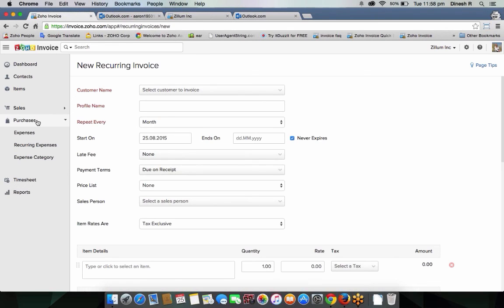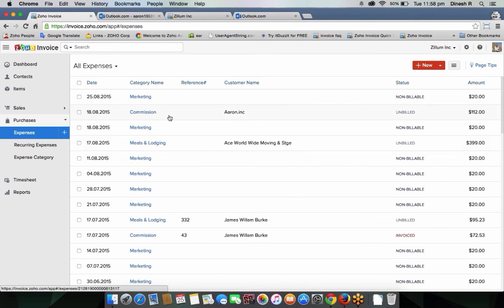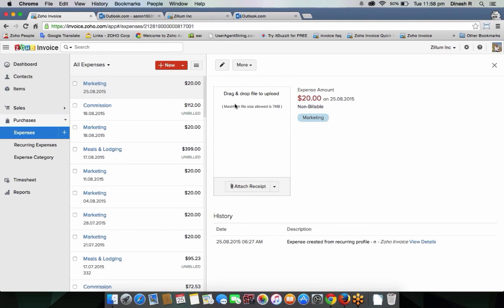Now, imagine I'm going to ship my goods across to my client, and one of my clients says, fine, please ship me the goods and charge me for the shipment. Here, you can click on this plus new expense to create a new expense. The expenses tab will hold the list of all expenses. Click on it and you will find the preview. You can attach a file, or drag and drop it.